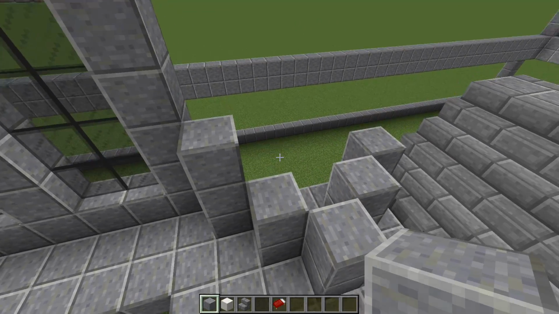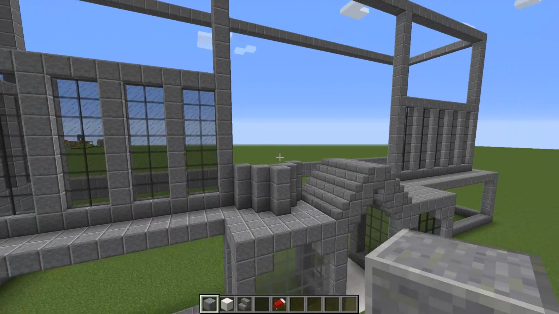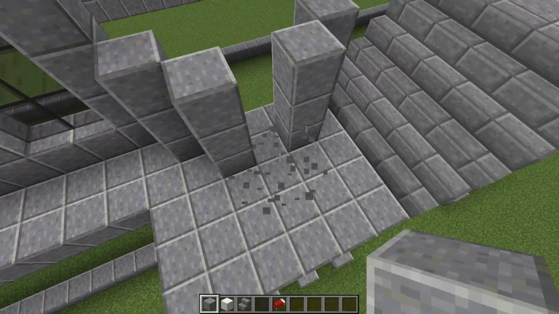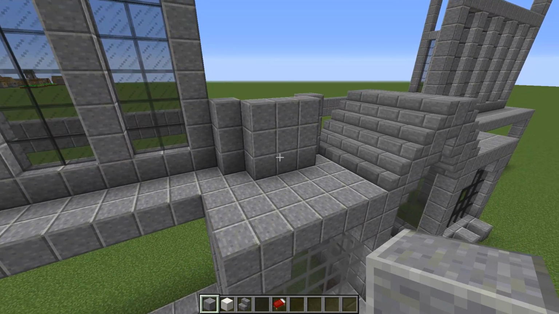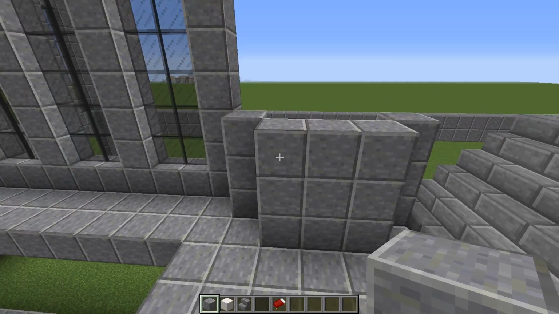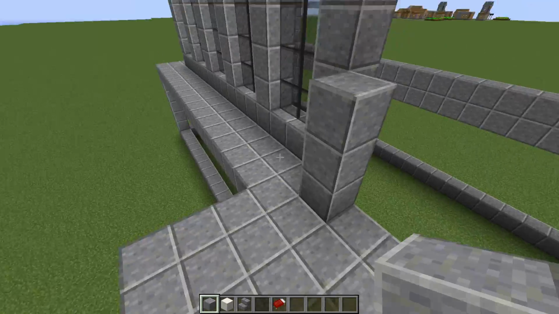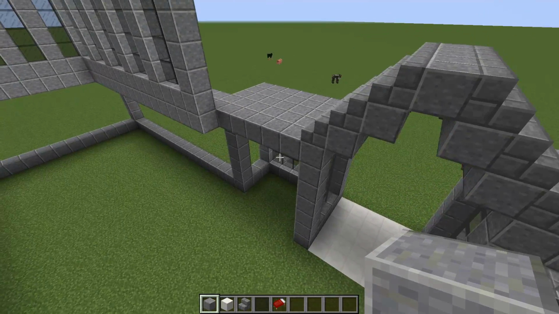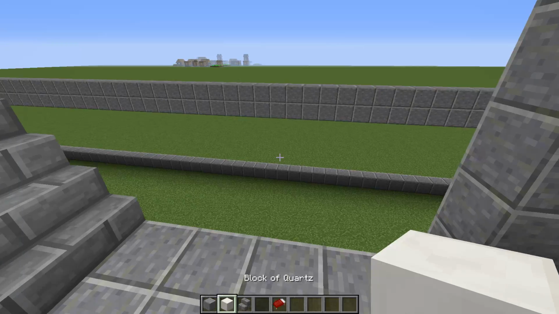Does this look awful? That is the question, if it looks awful. I think it is awful. If we take this out and just place it in here, it's still... Tell you what you can do. If you're stuck on this, you can still build this out like a normal wall, but with quartz pillar.